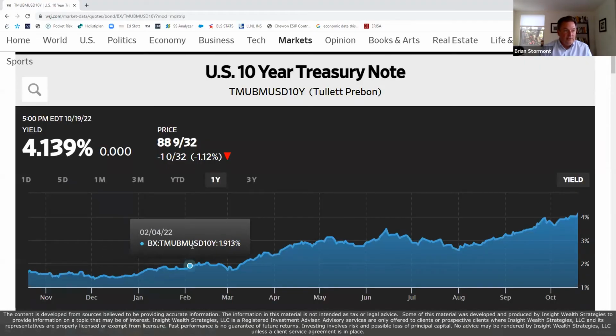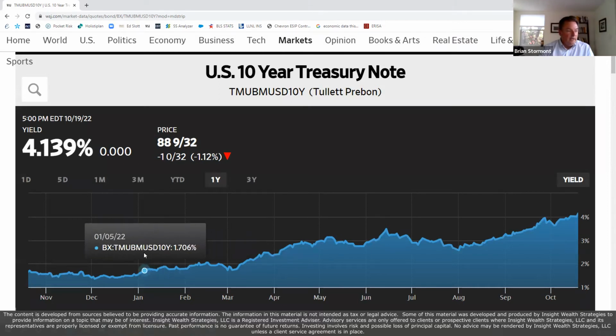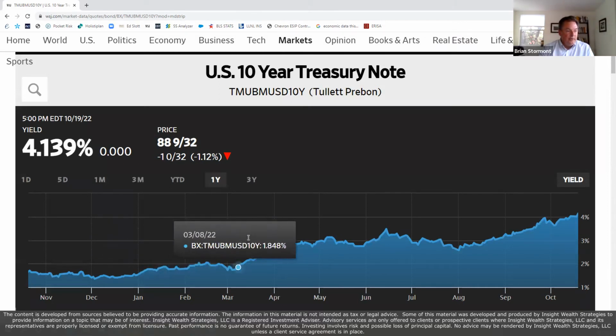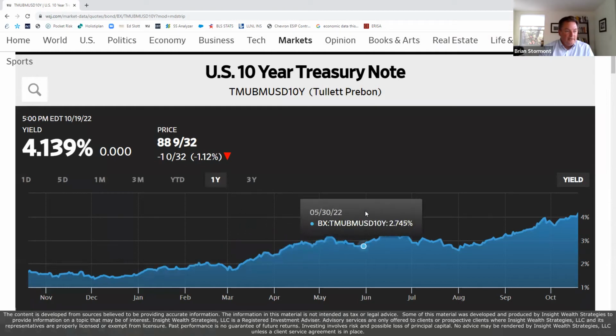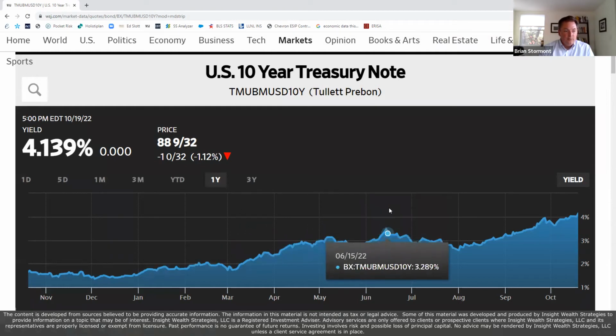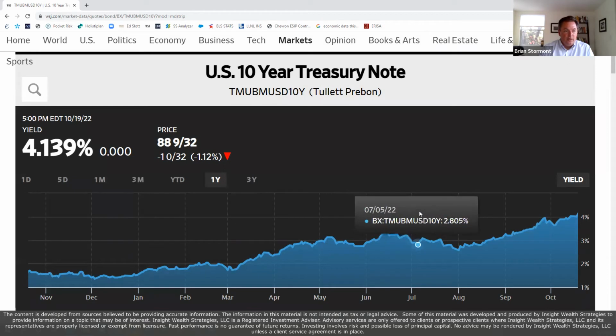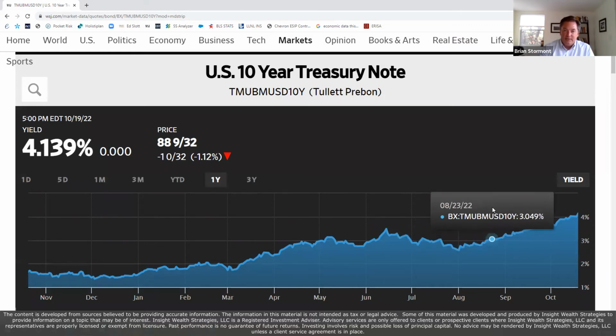This is the yield on the 10-year Treasury. This is coming to us from the Wall Street Journal website. And you can see that all over the last year, all year long, the yield on that 10-year Treasury has been rising. Now, getting a sense of where broad interest rates are moving for the bond market is not exactly the most precise science. You can always see what a stock price is worth, but with bonds, it's a little more challenging. But the 10-year Treasury is a really good proxy for where things are at.